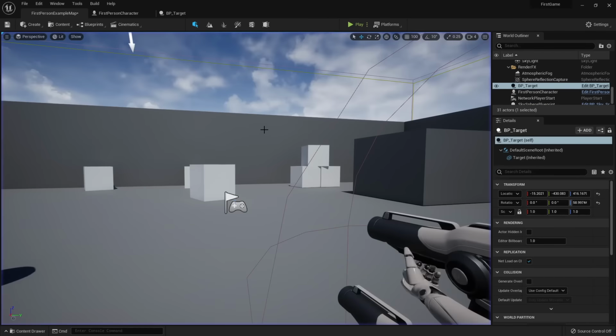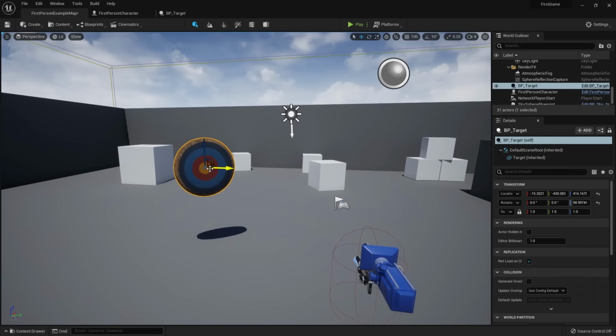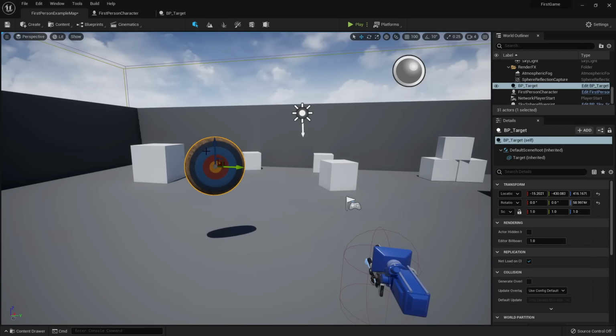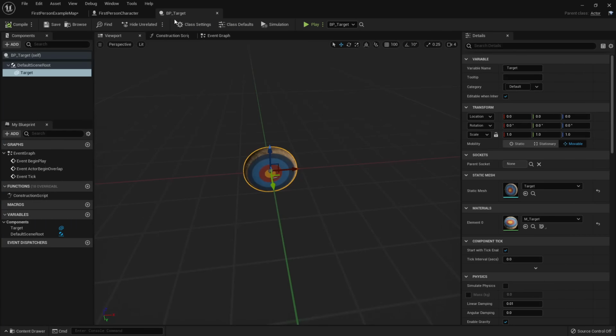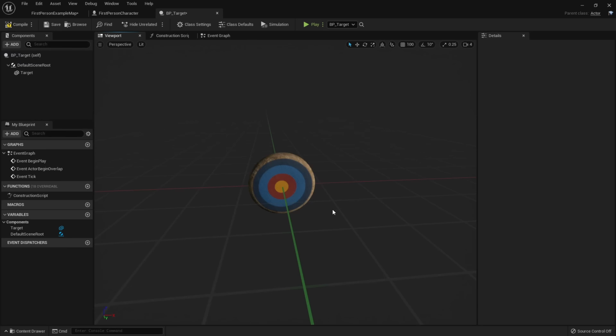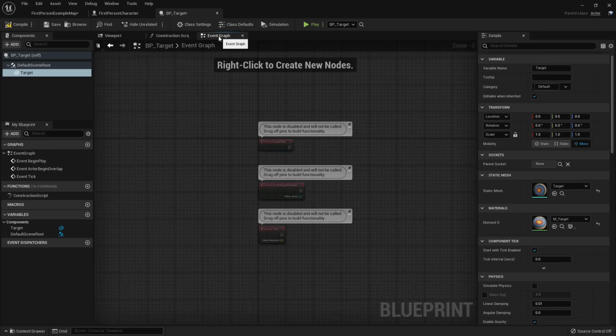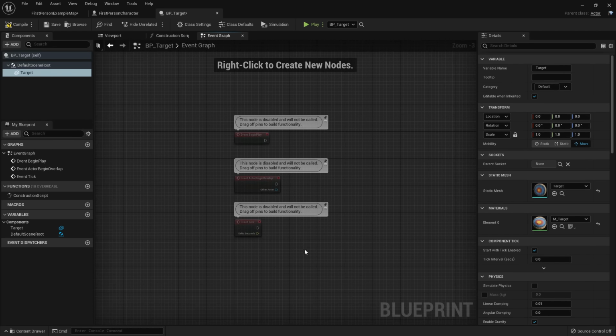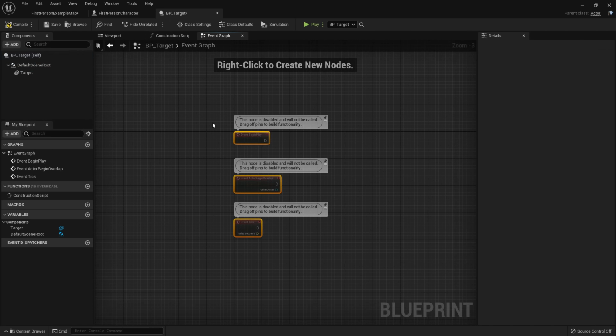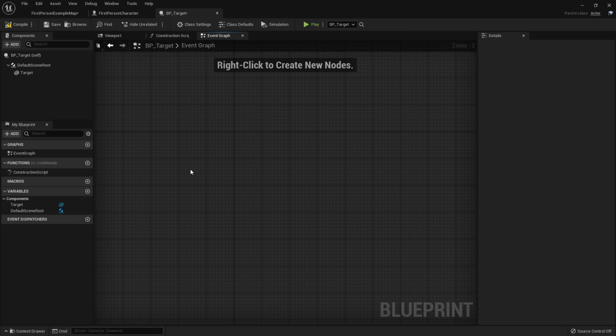So I'm going to press escape, and then I can jump back into it by coming up here. Or if you remember, if I press Control and E, that will automatically open it up for us. But since our blueprint editor is already opened up, we don't need to. So now let's create an event that will fire whenever we hit this static mesh. So let's come to event graph, and we'll notice our event graph isn't empty. There are a couple of events already set up by Unreal that are very common. Now we don't need these events right now, and don't worry, we will go over what these events are in just a bit, but I'll highlight these and delete them just like that.